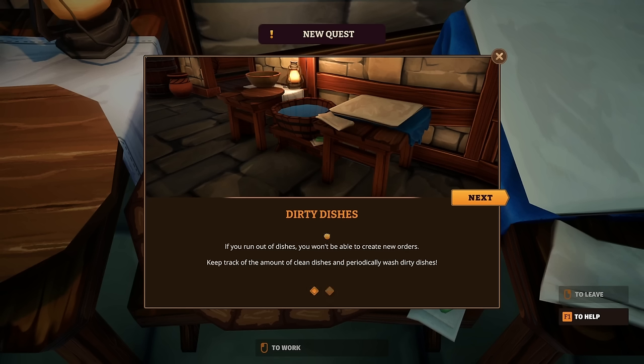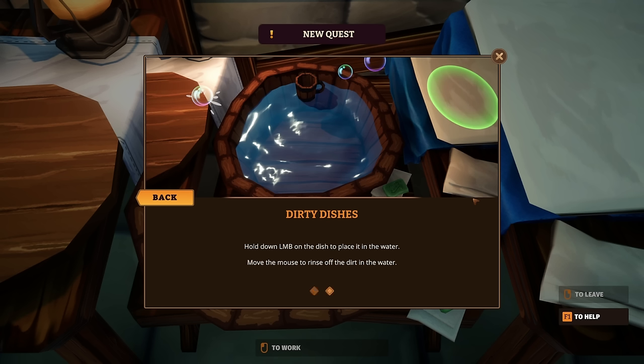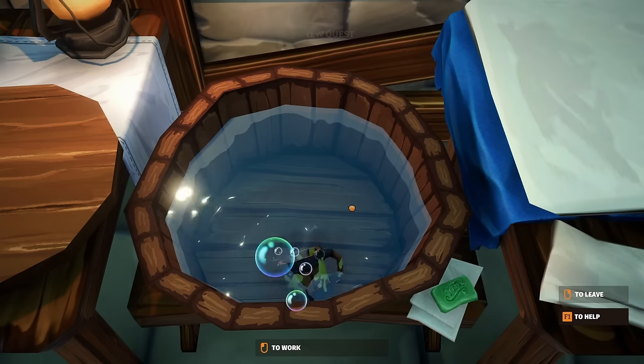If you run out of dishes, you won't be able to create new orders. Keep track of the amount of clean dishes and periodically wash dirty dishes. Hold down left mouse button on the dish to place it in the water. Move the mouse button to rinse the dirt off.